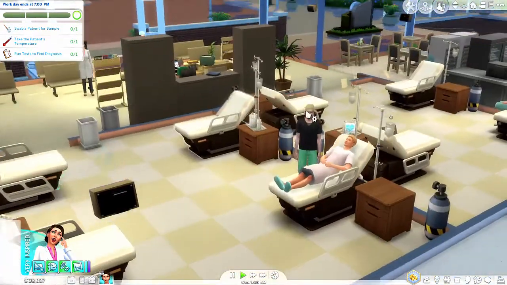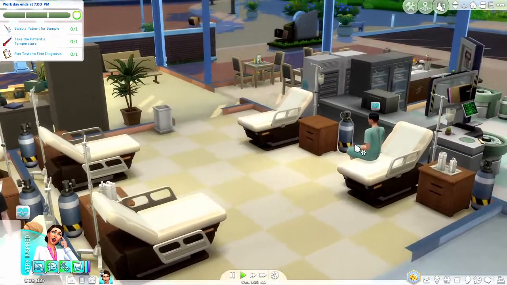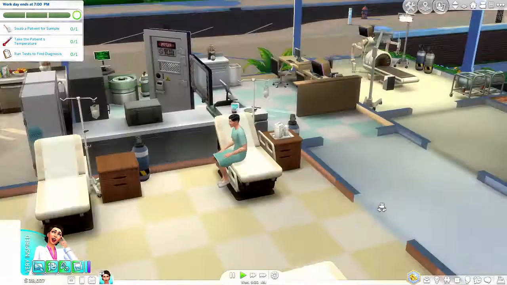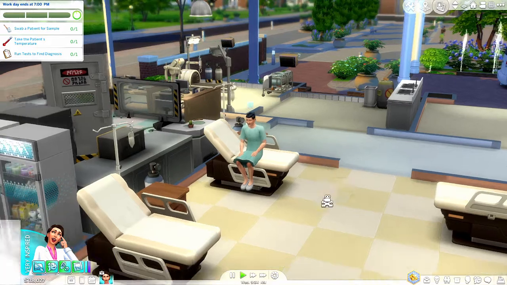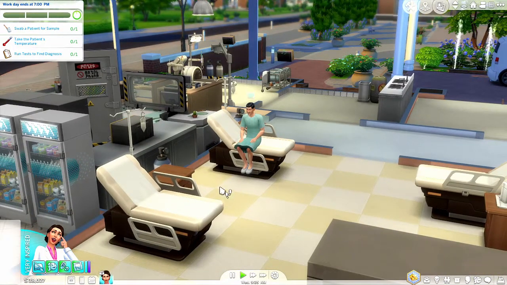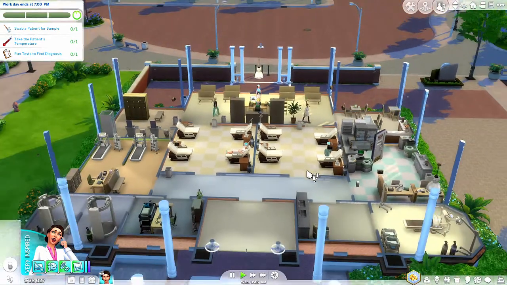So, as a doctor, your sim will examine the patients, and then they may or may not get useful results to correctly diagnose them. You, as the player, will be diagnosing them instead, based on the patient's idle animations. As such, I've placed all the exam beds right in the center of the lot and removed anything that could obstruct your view of the patients. From the wards, all the diagnostics area are only a short walk away.